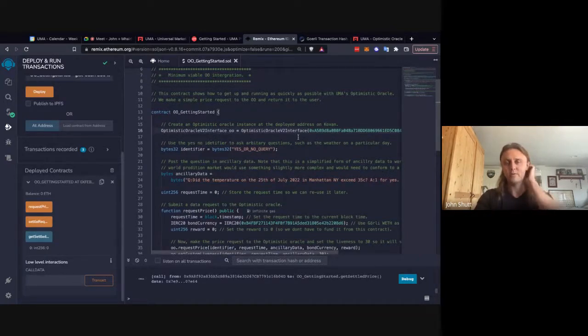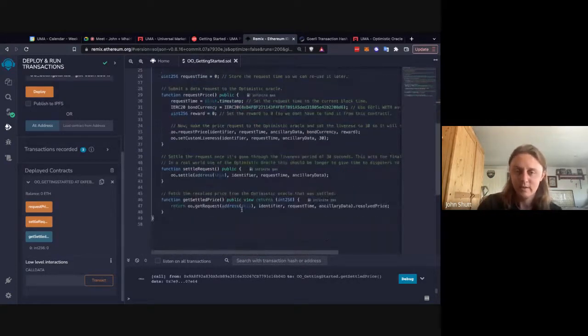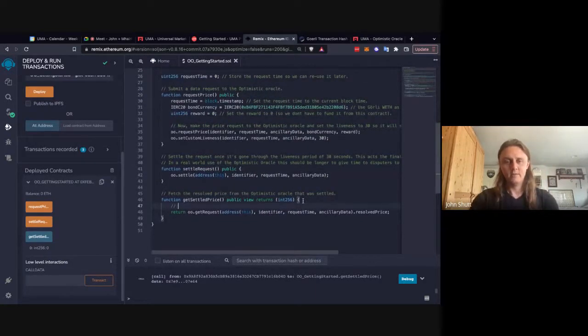But other than that, you don't necessarily have to have another contract to deal with the value that you're getting back from the Oracle. You could do it all within this contract. So in here, you could say, okay, return this, but before that, do all the interesting stuff. So this is where all the action happens once you get the value.